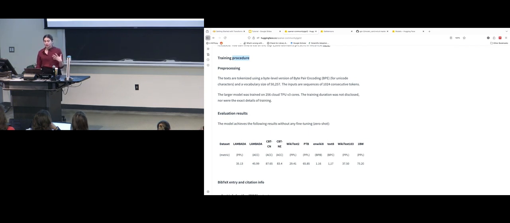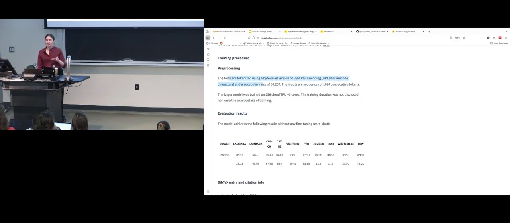But essentially they're trying to give some insight here into how the model is trained, what the process is. In this case, I think GPT-2 also has a paper associated with it that you can read that goes into really deep detail.